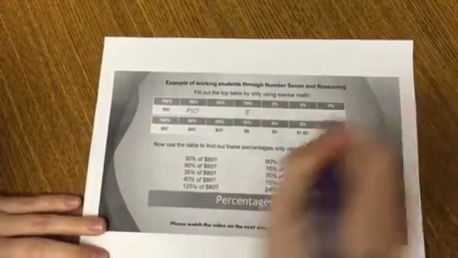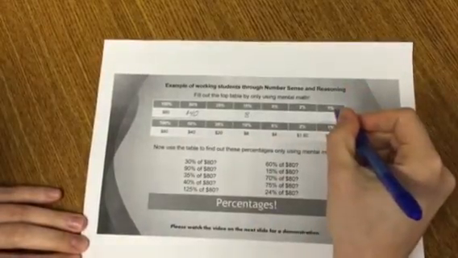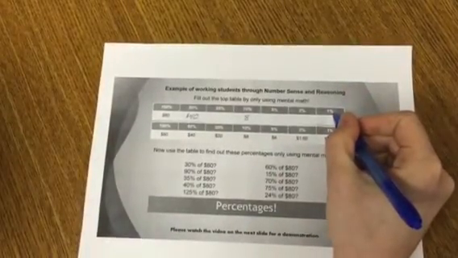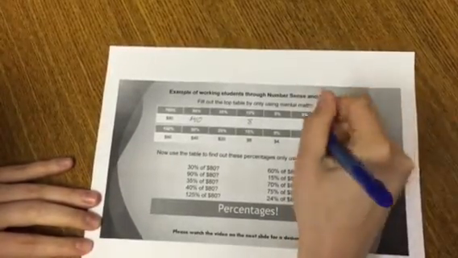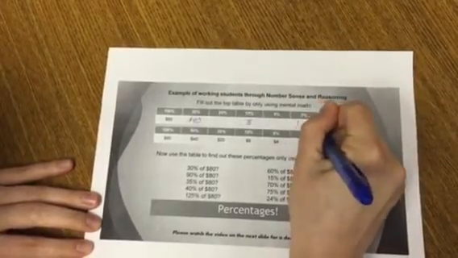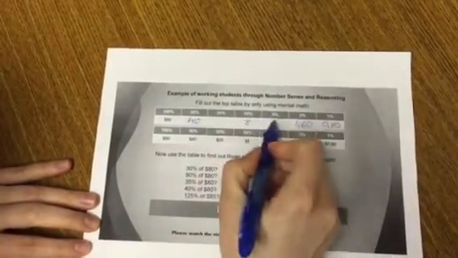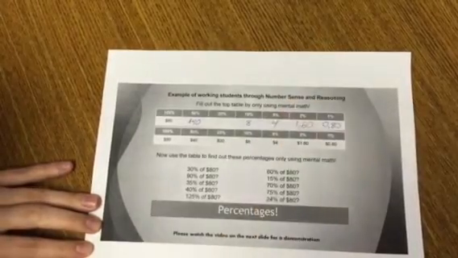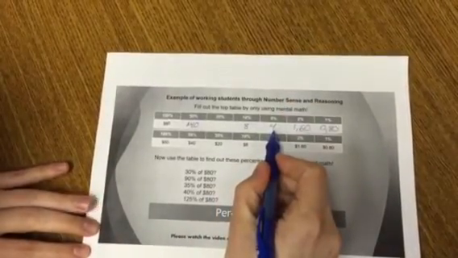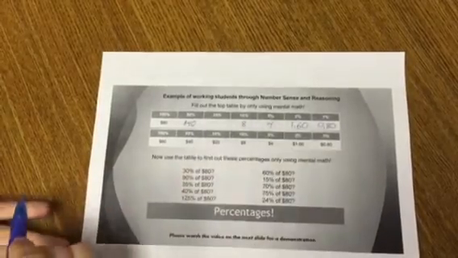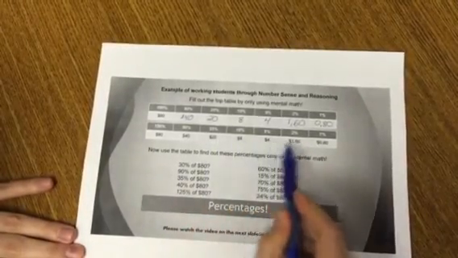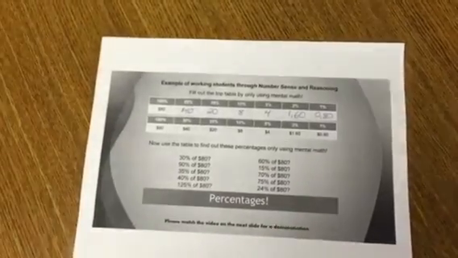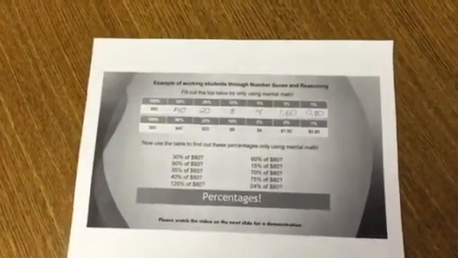From my 10%, I'm going to go to my 1%. And I know that 1% is just divided by 100 because that would be 100th, so it will be 80 cents. If I double that, that will give me 2%, which is $1.60. If I half my 10%, it will give me 5%, so 4. Let's see, if I times my 4 by 5, it will take me right to 25%, so this will be 20. Now with my benchmarking table that is complete, oh look, I can check and make sure it's right here. Okay, good. Now I can calculate in my mind the percent of any number.